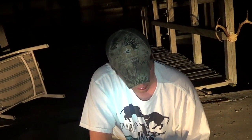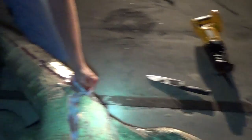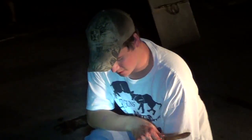So this is the front leg, nice pretty meat, sure is going to taste good, I'll have to say. All right, so now I'm going to show you how to do the tail. The tail has the majority of the meat, fry it, barbecue it, whatever you want, all tastes great. So watch, learn how to do gator tail.